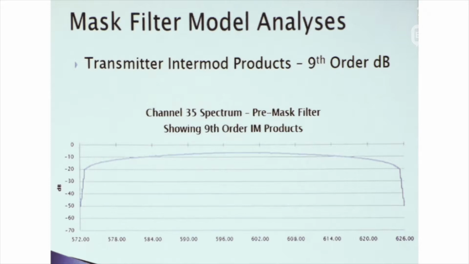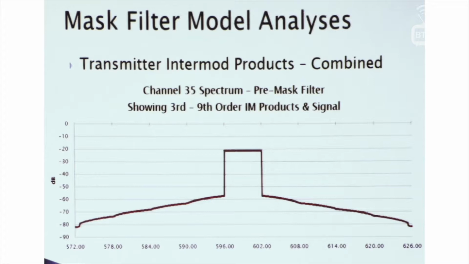And what happens then when we sum all that up, and while we're at it, let's put in the original signal, we end up with a spectrum that looks like that. And that's essentially what comes out of the high-power amplifiers in a transmitter. And you'll notice that these don't seem like they're on the levels that you probably remember. The shoulders have to be 47 dB down from channel power.